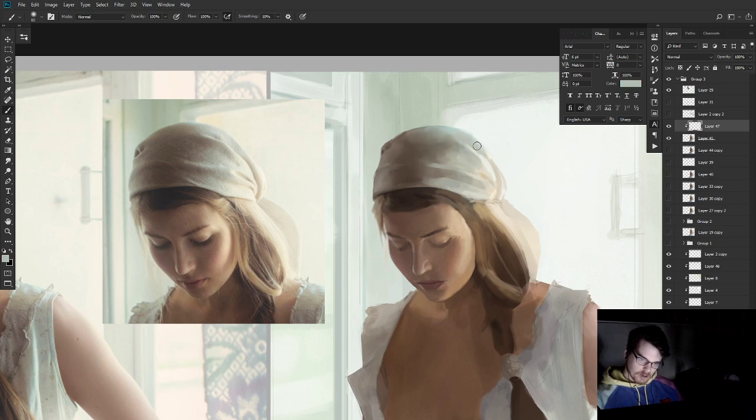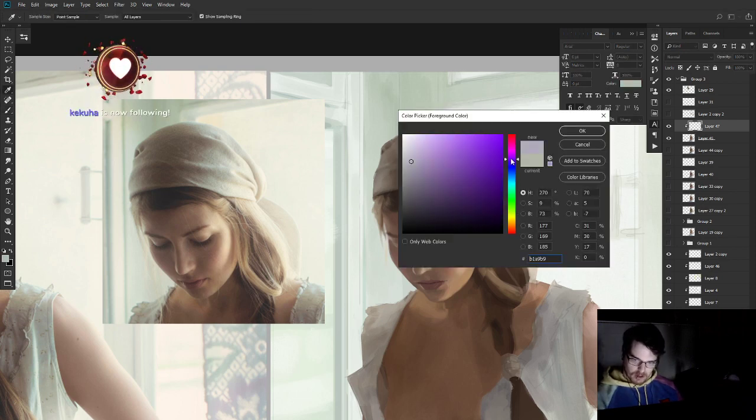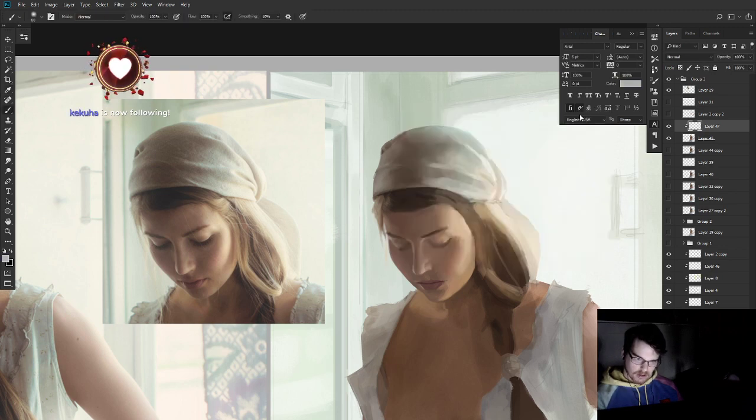Not quite. I think it's more of a purple then. Hmm.